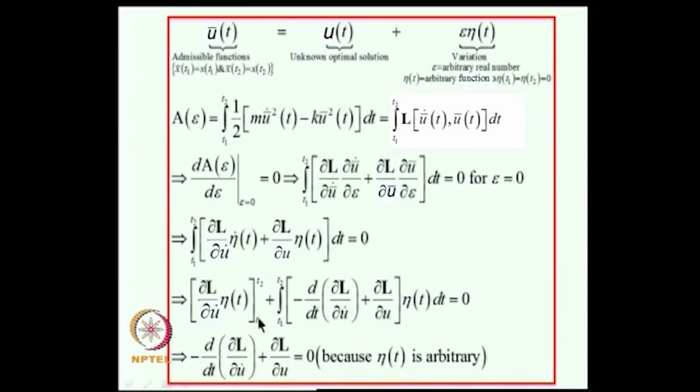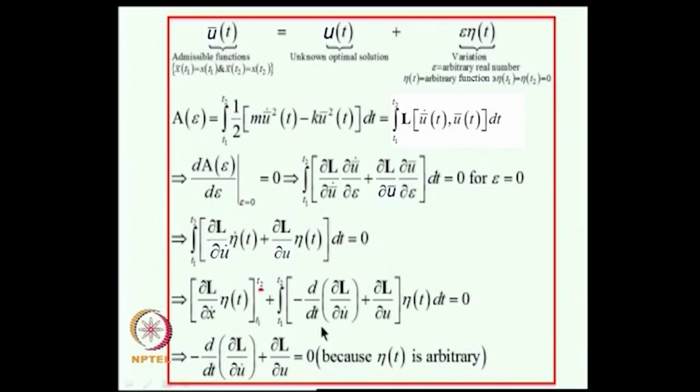Now, I can manipulate these terms, I can do an integration by parts. So, I will get this term as it is, and the eta integral is eta of t from t1 to t2, plus the remaining terms, we can show that we will get in this form. Now, if you look at this term, by the definition of eta of t, it is 0 at t equal to t1 and t2. Therefore, this function will be 0, and the terms inside the bracket would be 0.